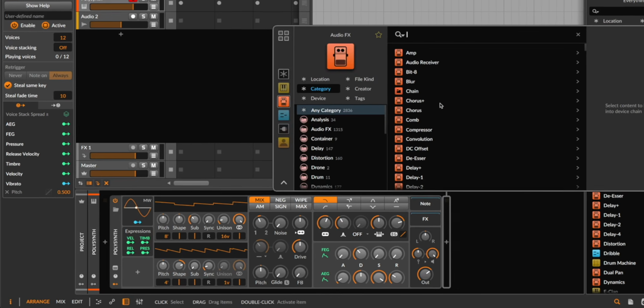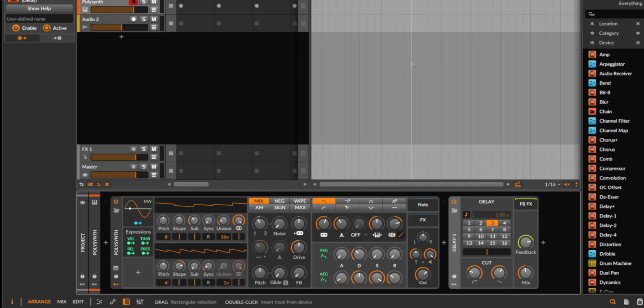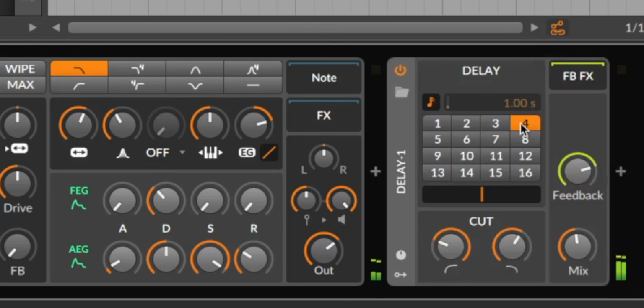So let's click on the plus, and now I type DEL to load a delay. Maybe simply the Delay 1, a very simple mono delay. Here we can control the feedback. Without feedback, we just hear one repeating. I can make it longer, half note, or very short, eighth note. So basically these are the 16ths of our tempo. In tempo 110, this is 1/16, 2/16, 3, and so on. And here we can add some feedback, can filter the sound.